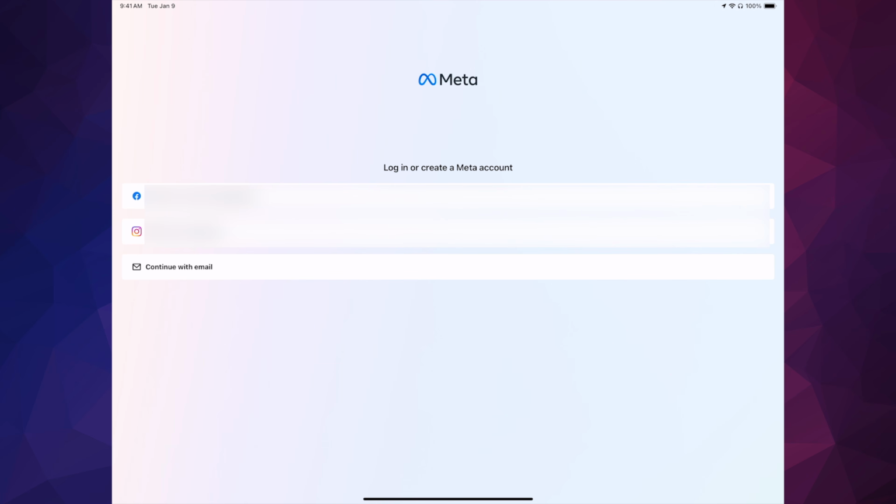Once you do so, what I would suggest is not continue with email or even with your Instagram. And if you don't have a Facebook account, create one. If you have one, you want to keep it more private and that's why you don't want to use it, I would just suggest creating another one. So that way you can just use that one for your MetaQuest. This is just to avoid any problems. Trust me, just use Facebook. So go on and choose your first option.